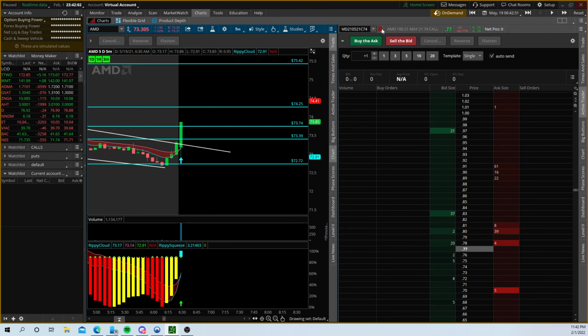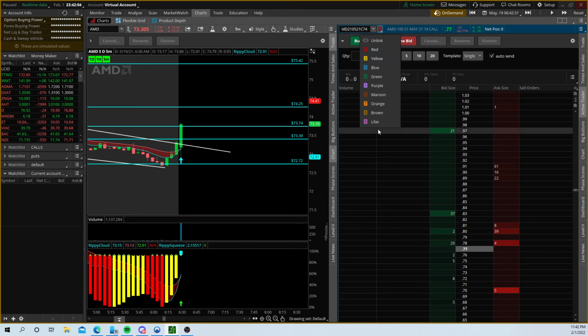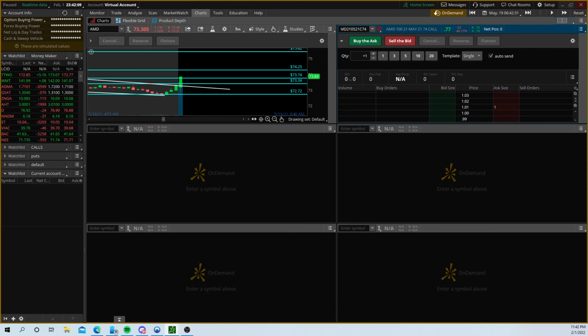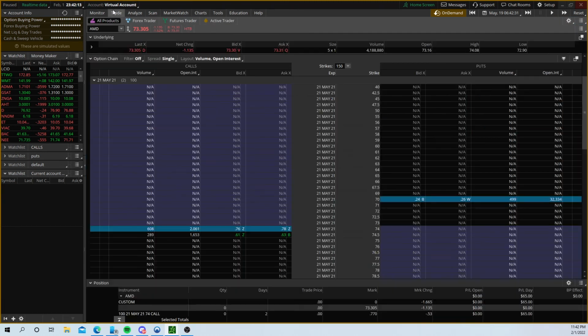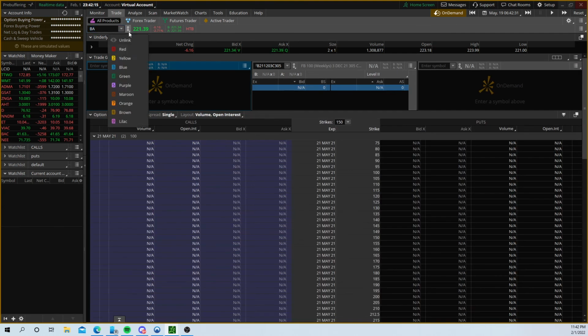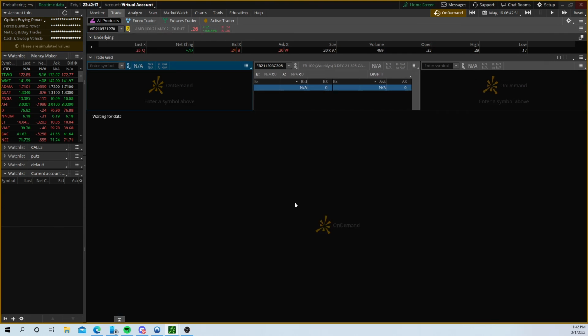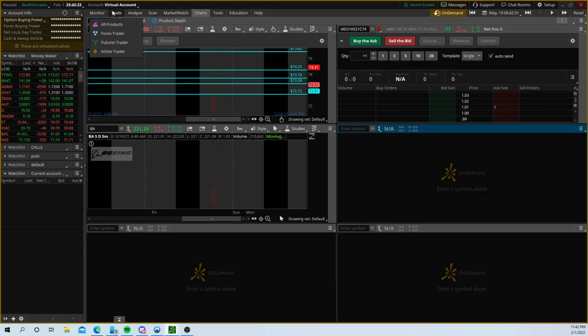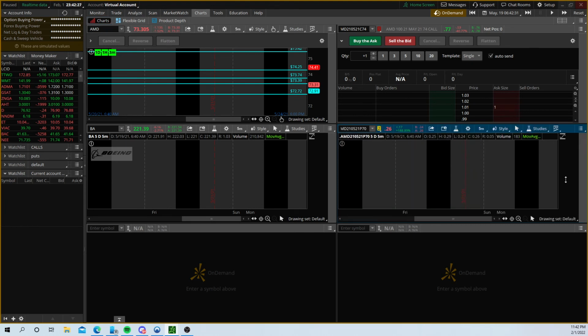Just remember to have this area. You could be able to change the colors. Remember about that one, you can have up to 4, 6 like this. Have AMD here. Have another color on AMD. Whatever contract, if you're looking at calls or puts. That's it. I don't know, it's taking forever to load. But you see what I mean. Anyways, you change the color look, it's going to show AMD since I still have AMD here. Or red or whatever you guys want.